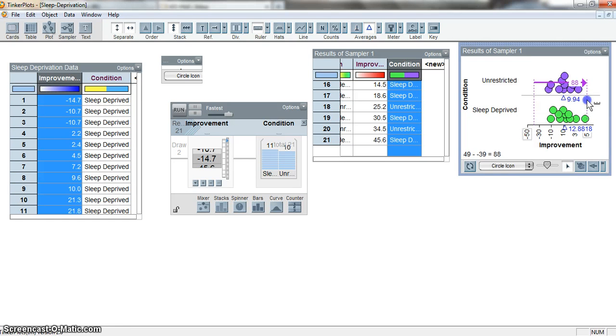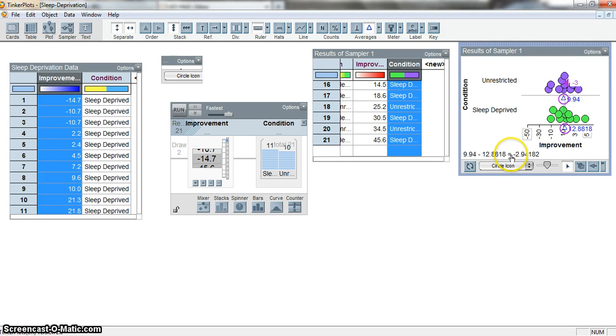So to do that, I click on this purple line and I drag my mouse so that I've got a circle right around that triangle. It's very important that you have the circle around the triangle. And I do the same thing at the other line to the other triangle. There we go. Okay, and now it's calculating the difference in means for me. For this particular re-randomization, it's minus 2.94.